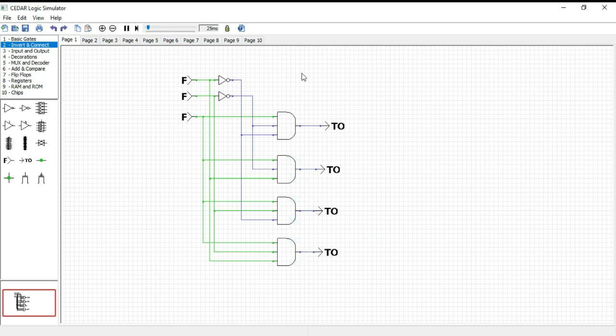Okay, now I'm going to edit my inputs and outputs names.